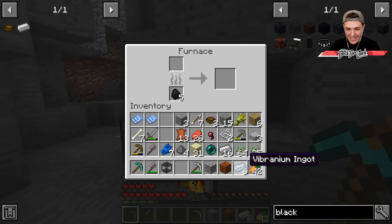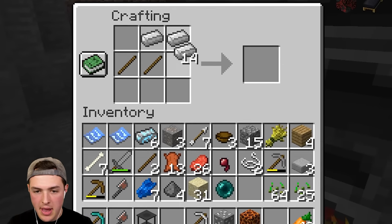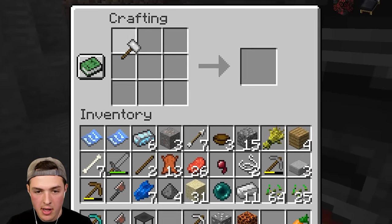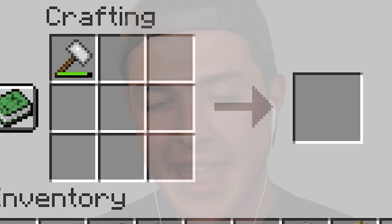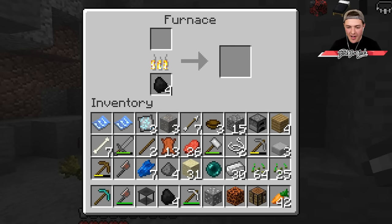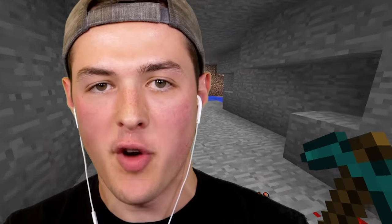But now we can use this in order to create ourselves the diamond pickaxe. We also have 6 vibranium ingots. Let's grab a couple more sticks, and then I think we can use the iron that we have in order to make ourselves the hammer. I put the hammer in the corner, and then we can split these in half in order to make 3 vibranium plates. Now we only need 12 more. We have the last piece of iron. We only need 10 more. Let's go find that and also some more vibranium so then we can craft the Black Panther suit of armor.